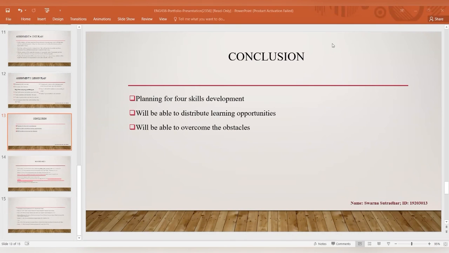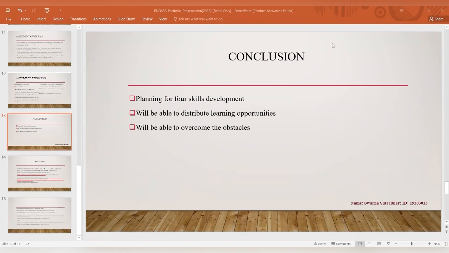To conclude, the syllabus design and the whole assignment is planned for the development of the students' four skills. The syllabus has been structured in such a way that enables the best outcome for the students. As there were many obstacles in our education system, we tried to make the syllabus in a comprehensive manner, maintaining the level to overcome those obstacles.